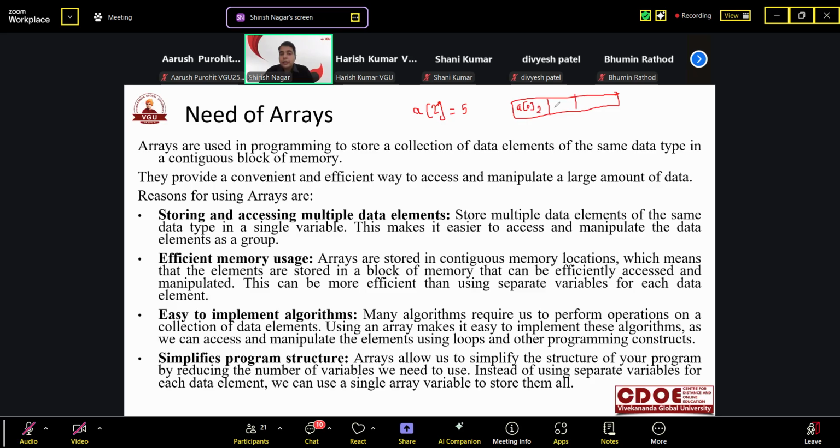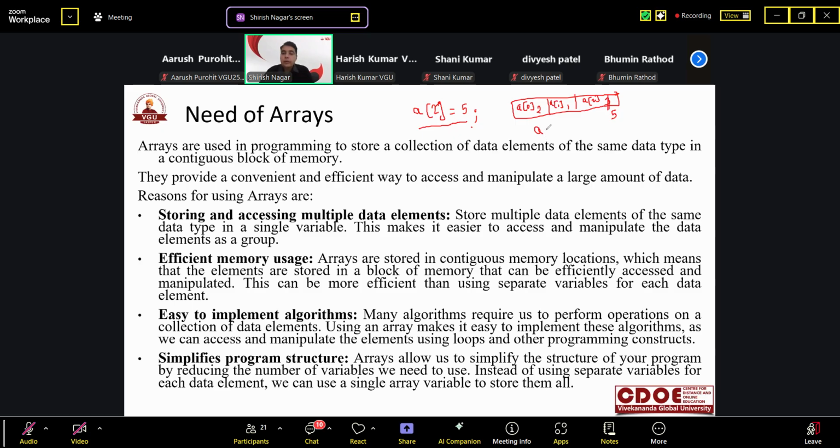A[0] is storing 2, A[1] is storing 1, and A[2] is storing, let's say, 3. If I write the statement A[2] = 5, what will happen? Instead of 3, it will store 5 here. So it can reinitialize the value. The entire array is called A.